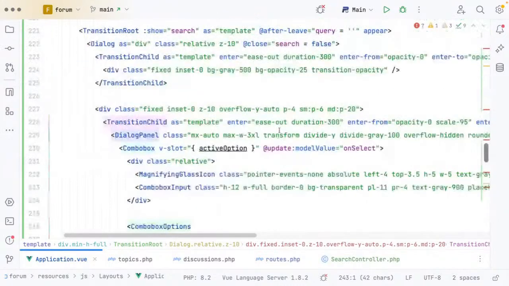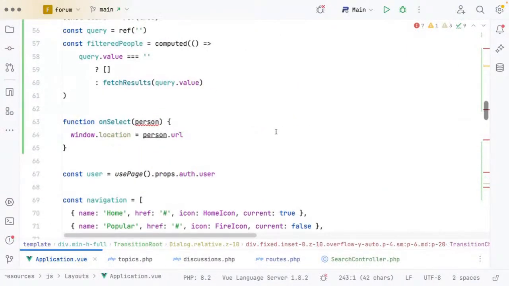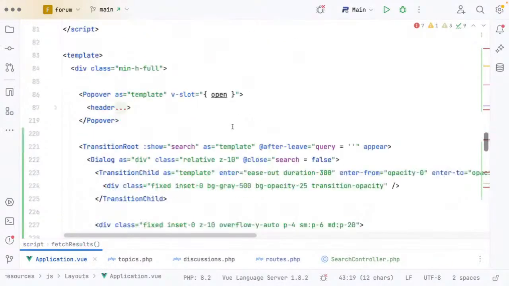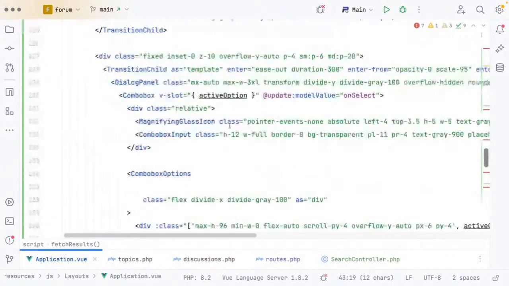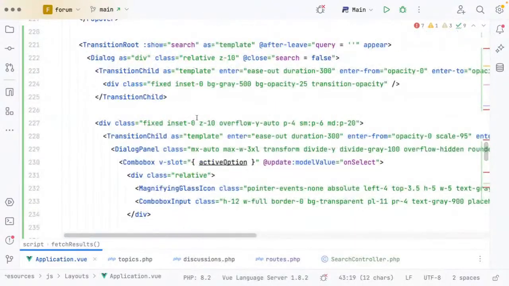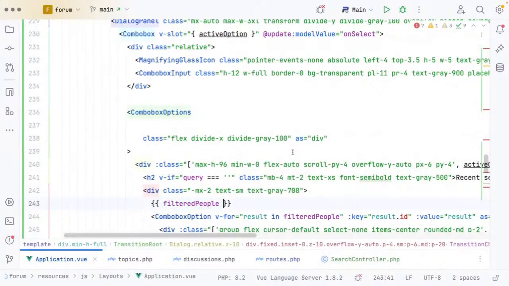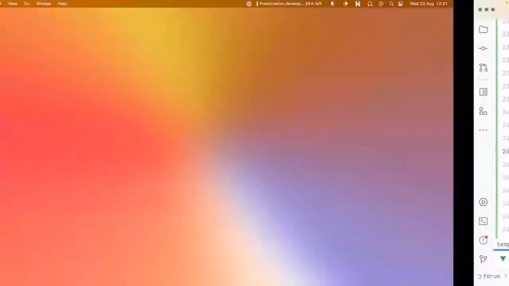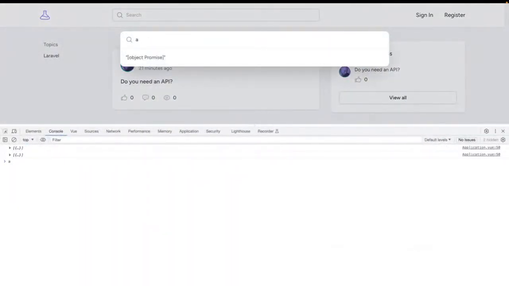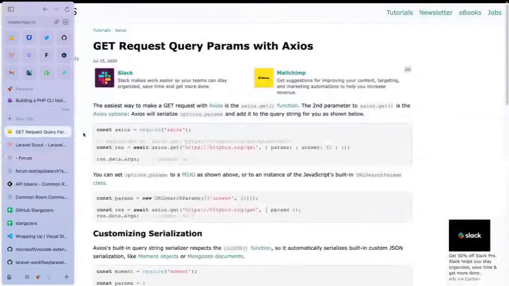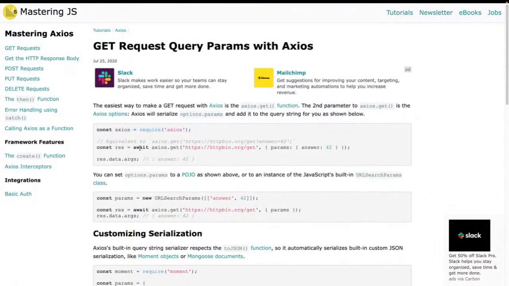Filtered people, maybe instead of filtered people, we want to do fetch results. Maybe it's just trying to be a little bit too clever. Search, search, search. I'm going to promise. So, I'm going to await that.